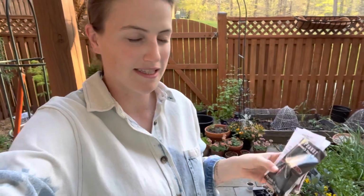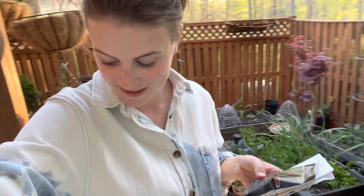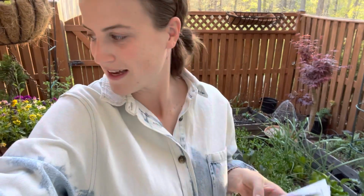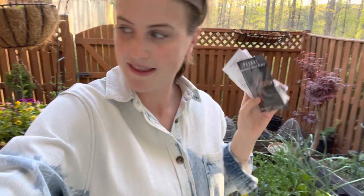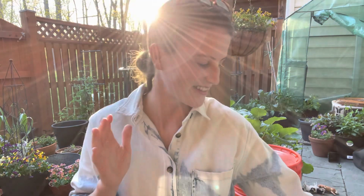I just kind of went through my seed collection and pulled out a bunch of seeds so that I can get some things stuck into the ground here. I'm trying to slowly, piece by piece, work my way through all the planting. It feels like kind of a lot, but some really fun stuff in here. So let me get the camera set down and I will go through all of these seeds. All right, so many fun things.